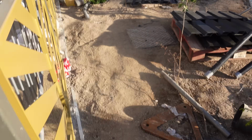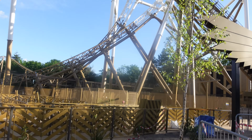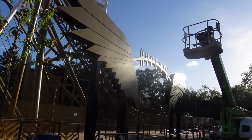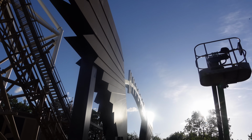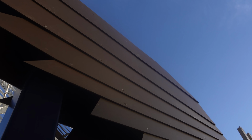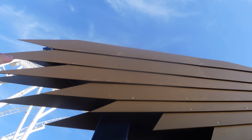So I'll just head down just around here, because the first question that I'm going to answer, obviously I showed off the beautiful portal in my last video. I saw a few people thinking that the sign was already cracked on some of these top corners. Don't know if it picks up on camera, but just about there-ish. That is actually not a crack. That is where those parts of the wings are so big that they actually had to come in two sections. So yeah, don't worry guys, the sign hasn't cracked at all. That is just how it's been made and put together.